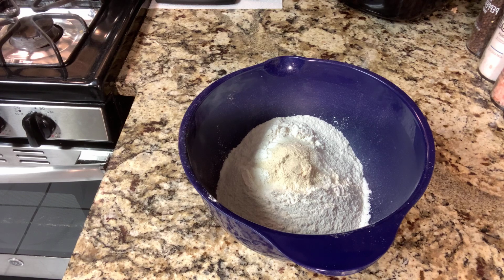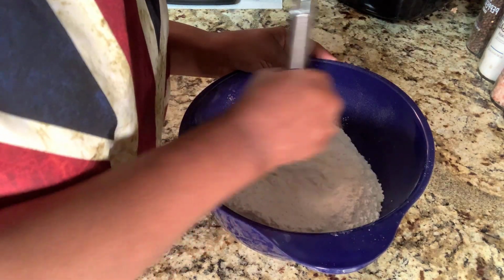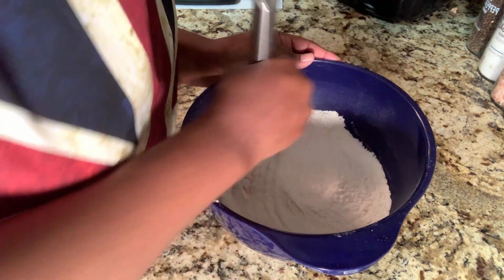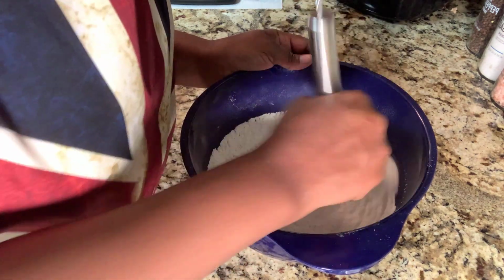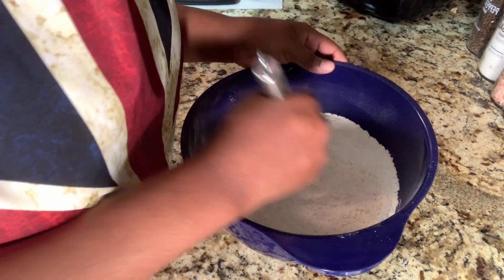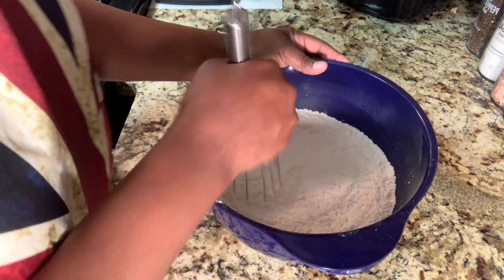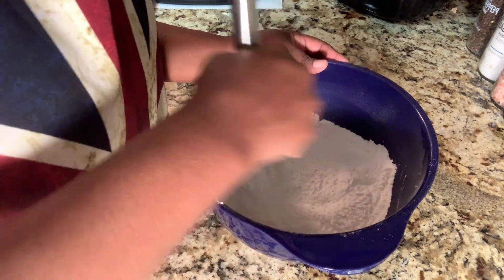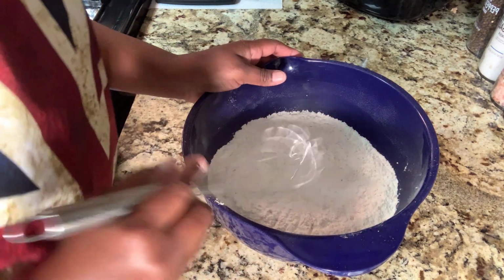Now you can use a whisk, because you want to whisk all that in. I have my ingredients on the other side of the counter so I can have this room to work with. Okay, this is all whisked in.